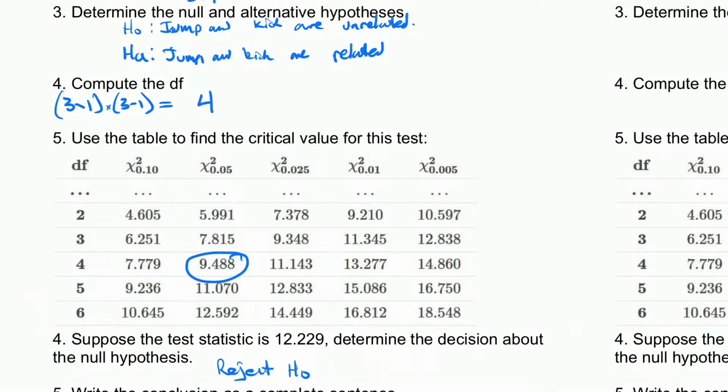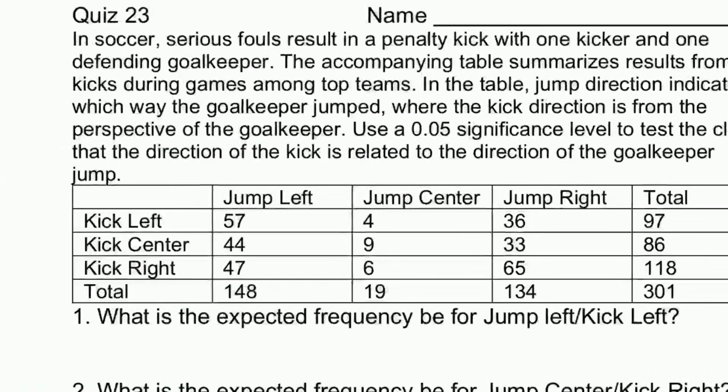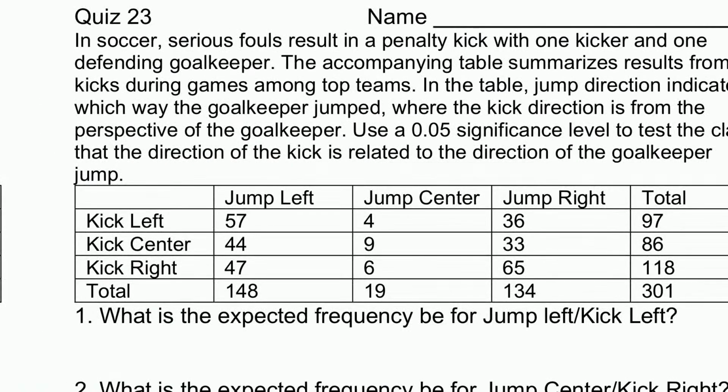So correlation is what we're going to be doing today. Correlation is this idea that you have... So you'll notice that what we just did, I'll show you this again. So this was the relationship between two qualitative variables. You have direction of kick and direction of jumping for the goalkeeper. So these are both qualitative variables. They're categories. Qualitative. And this is qualitative.